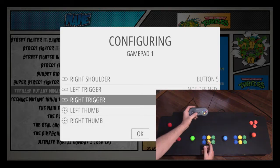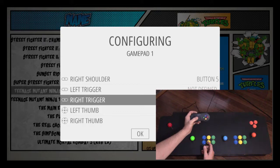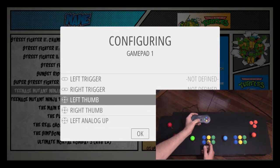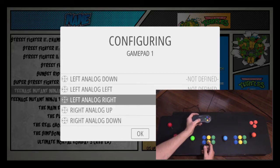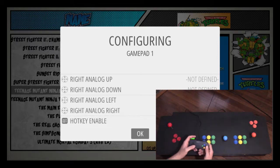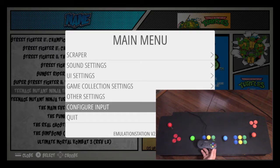And then the important part is when it says at the very bottom to select a hotkey, make sure you press the select button. Hotkey enable, press the select button. Now your gamepad is configured.